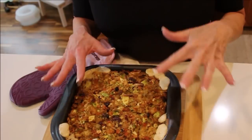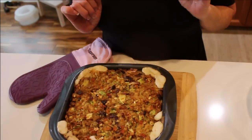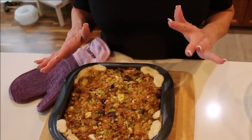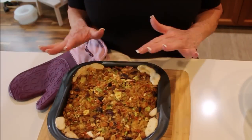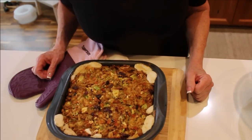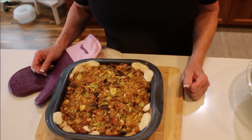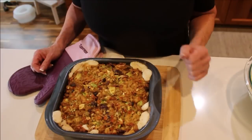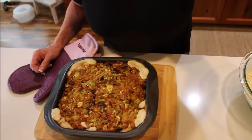Okay, so this is the casserole all done. It's a little crispy on top. It's lava hot right now. So all that soup mixture is bubbled up through. I'm gonna let this cool down and I'll put it on a dish, take a picture, give you a taste test, and let you know how delicious this is. All right, guys, I gotta let this cool for about 15 minutes though because it's lava hot. All right, we'll be back.